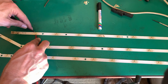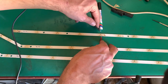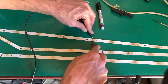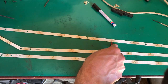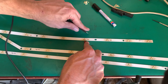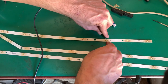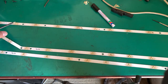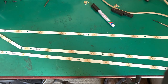So that one is short. That one lights. Lights. Lights. Lights. Lights. Lights. Short. Open. Lights. Lights. So we've got four bad LEDs, at least, out of 1, 2, 4, 5, 6, 7, 8, 9, 10, 11, 12. So 4 to 12, 25% gone.